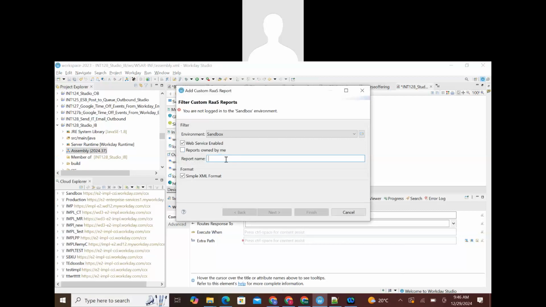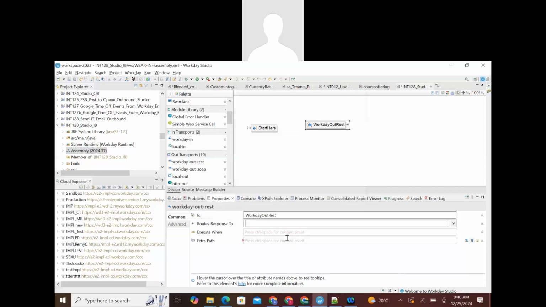What does RaaS mean? Once you enable the web services for the custom report, we can call it as RaaS, guys. Report as a service. Once you select the report name and click the finish button, that custom report automatically comes to here, guys.